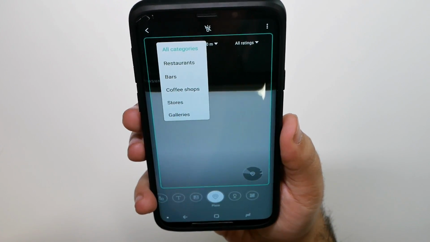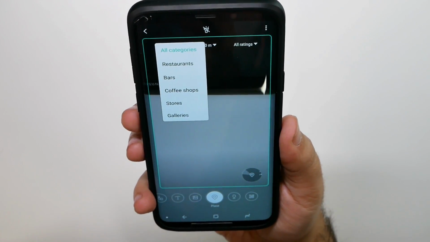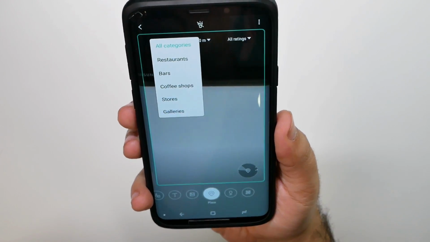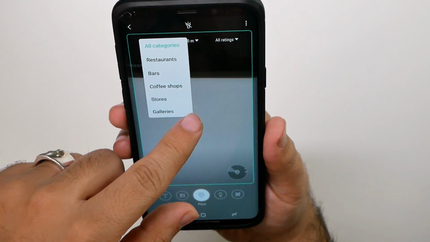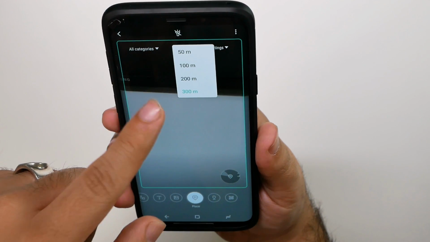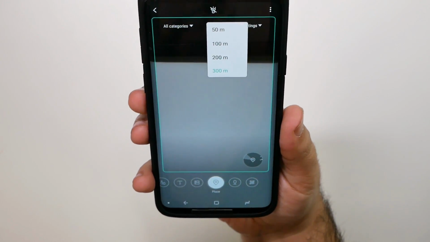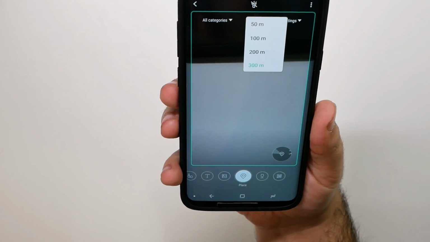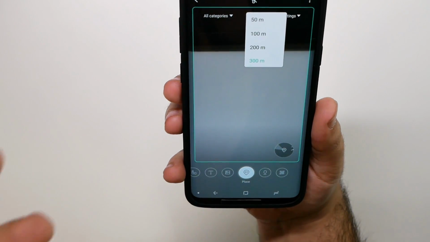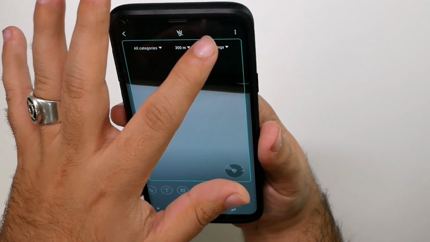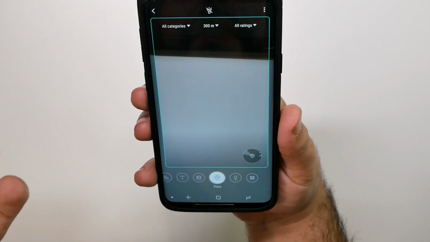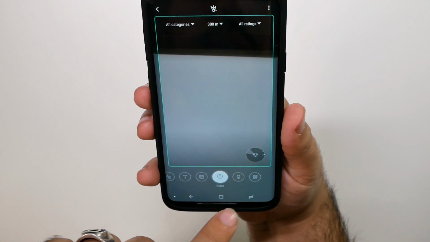of what's around you. Now, the reason why you might want to use this instead of something like Yelp is because with this, you have the ability to set a certain meter differentiation. So with Yelp, sometimes it tells you something miles and miles away, and this is literally just what's close by you. So I do like that feature. You can also do the rating system and all that. So you have that ability for location around you.